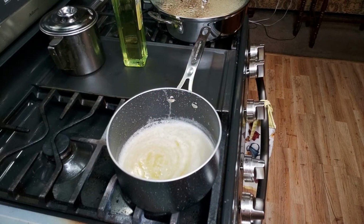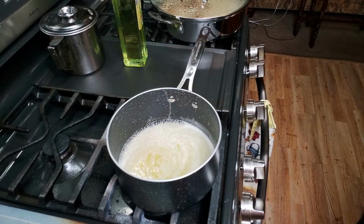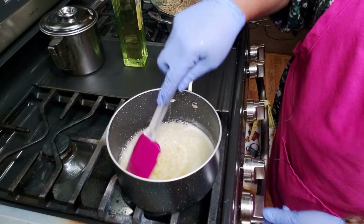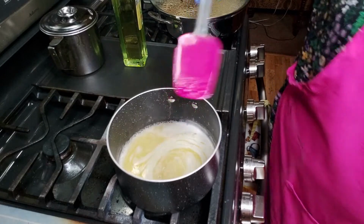Then we're gonna add our lemon juice and our honey. And we're gonna add a little salt and pepper to taste. Don't want it to boil. Slow simmer. Oh, that's good. That's looking good.